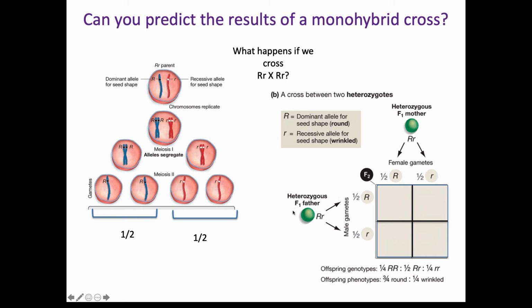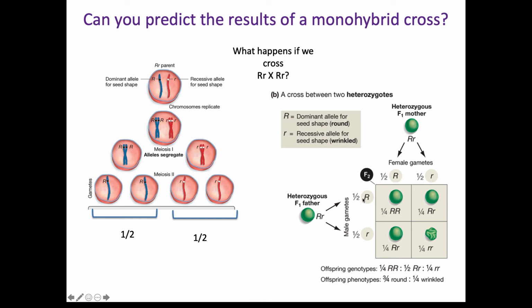So now we place the possible alleles for the sperm beside each of these rows. So one of the rows will have the round allele associated with it, and the bottom row will have the wrinkled allele. These are the 2 possibilities for sperm. And now across the top here, we put the possible alleles that can be found in the female gametes or the eggs. Half of them will have the round allele and half of them will have the wrinkled allele. Inside the boxes now, you bring these alleles together.